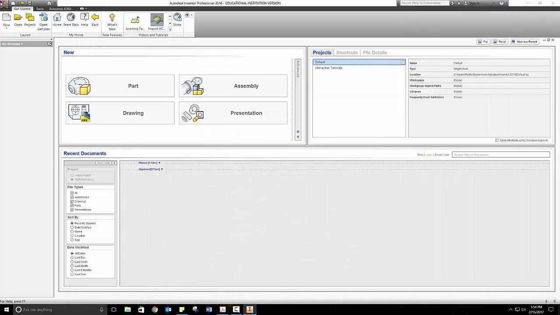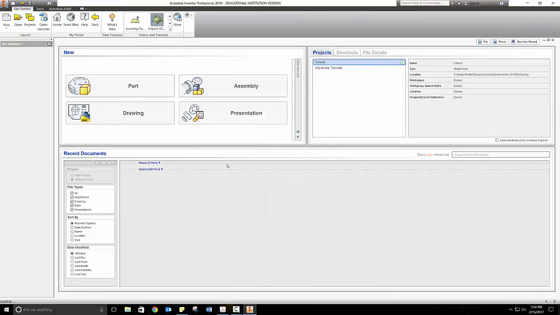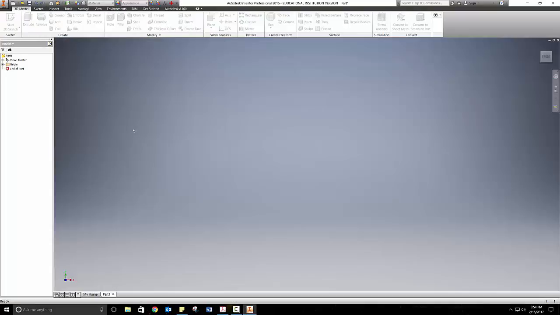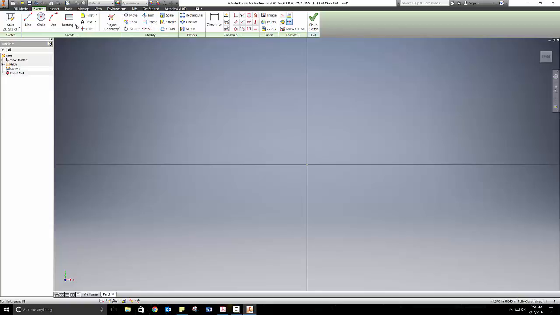So I'm going to click on the big eye, New, Standard IPT, Create. Start 2D Sketch. Click on my front view. Click there. Okay. I'm going to grab my line tool. And what I'm doing is I'm just going to draw the shape. So I'm just going to click there and release. I just clicked and released. Draw it up, over. Do you notice how it says 90 degrees at the very bottom? At the bottom there. So 90, 90, 90.